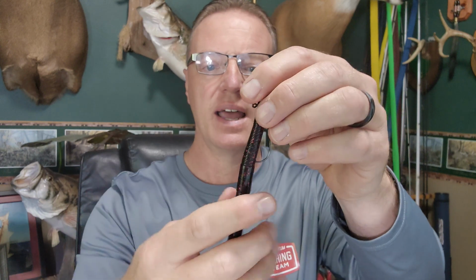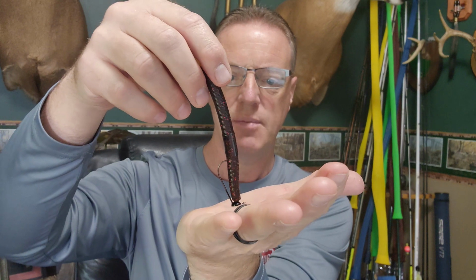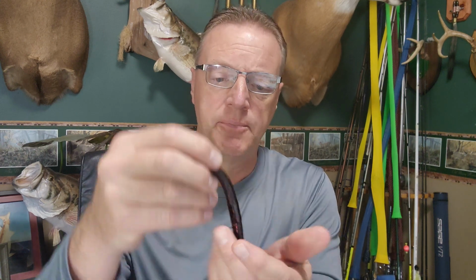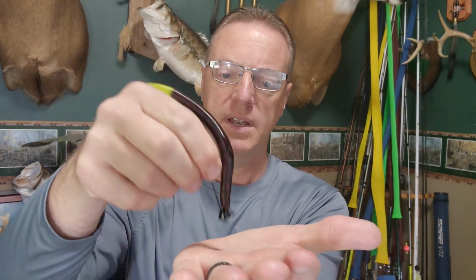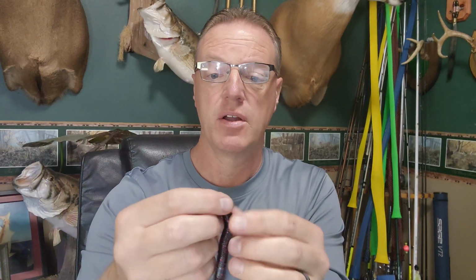And the reason I like the Pro Spot Remover here is because when that bait hits the bottom, I think this head helps it stand up. You can use a ball head, you can use a football head, use any type of head you want, whatever you think works best for you in the conditions you're fishing. For me personally though, especially if I'm fishing somewhere that's rocky, flat bottom, pea gravel, something like that, when that bait falls down through the water column and it hits, I think that flat head helps it stand up just a little bit and kind of dance along the bottom there, which gets that tail wiggling and that subtle, supple action that just drives those bass crazy.